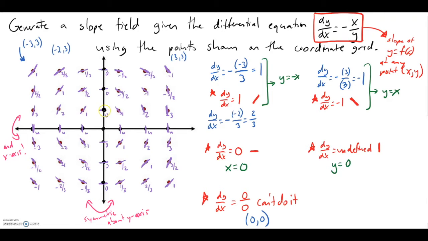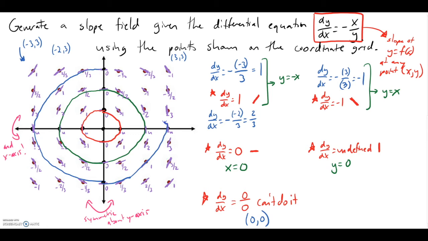If I start from a point like this one, I imagine if I was going left, well, the next slope would tell me to start curving downward, and these little slope lines would direct me to make a picture like this. Moving out a bit, the slope lines tell me to follow the same type of path, just moving around a little bit wider. And hopefully you get the idea that this slope field is actually a representation of a common shape that we all know. This is actually the differential equation to describe a circle.